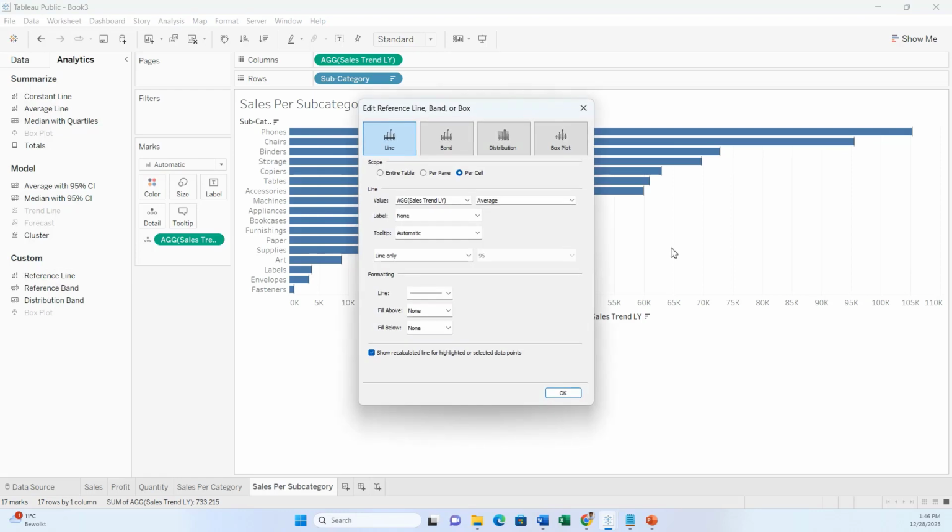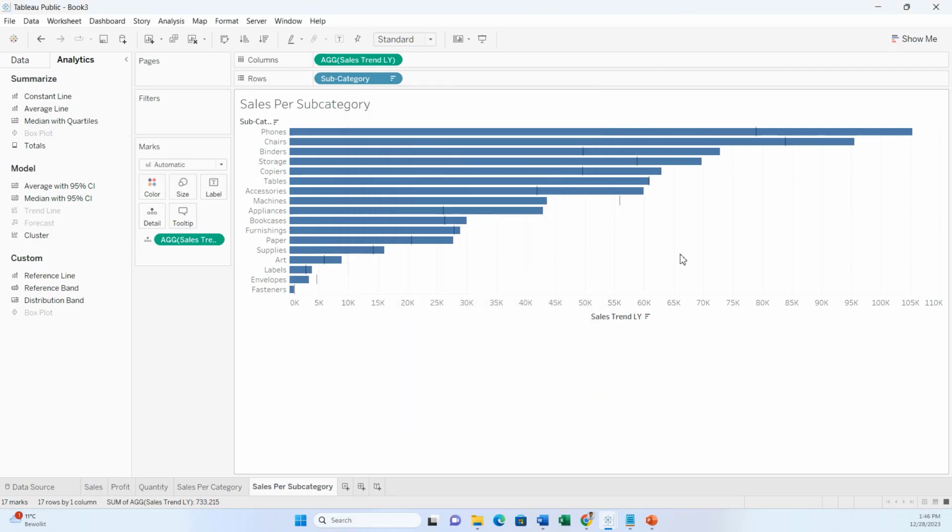We make it per cell, and sales trend prior year, we want to show the sum. Okay, so now we have the sales trend last year and the prior year. We have the prior year values as the reference.